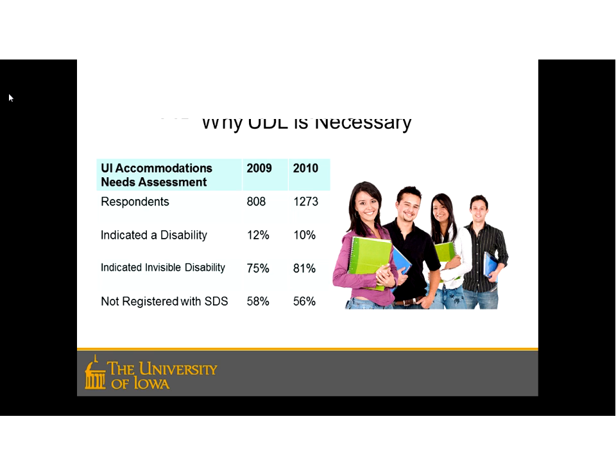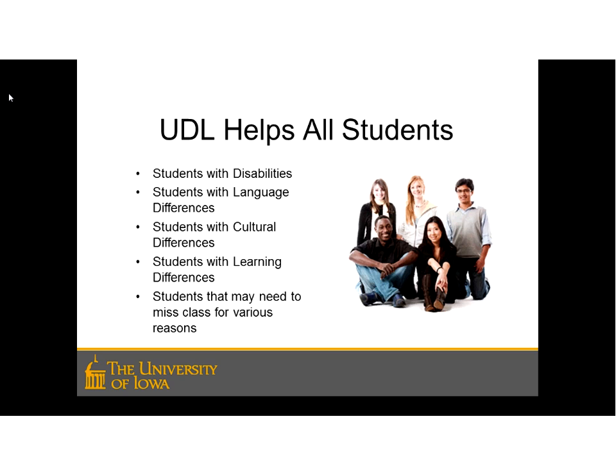So what about universal design for learning? We're focusing a lot on disabilities. Obviously, it helps students with disabilities, but it can also help all students. It can be beneficial to students with language differences. We talk about, in the early going there, multiple means of expression, multiple means of representation. If we have students with language differences and all we're doing is speaking and there's not some kind of text that they can take a look at, maybe we're speaking too fast. Maybe they can't keep up with class that way and they might do better taking in information in a different medium. And so universal design for learning could help those students.